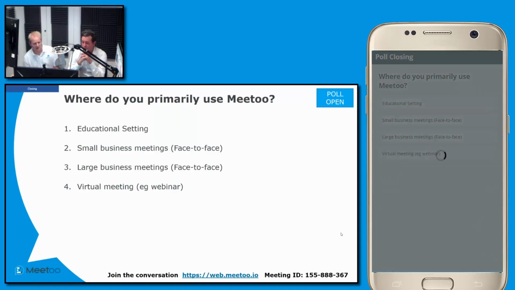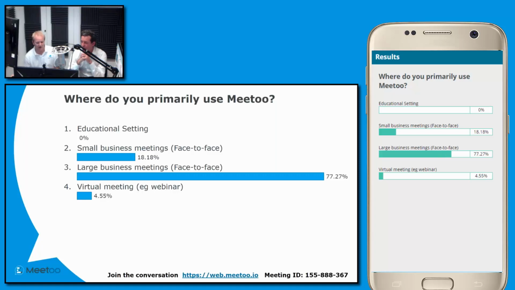And we'll just have a look. Okay, right, so I guess judging by the title of our session today, actually most people are interested in the larger business meetings, but still a fair few on the smaller meetings. And interestingly, virtual meetings is quite low on there. That's certainly a meeting format that's becoming far more popular these days, isn't it? So I expect to see that if we ask this again, maybe in 6 months or a year's time, that should hopefully be even more.